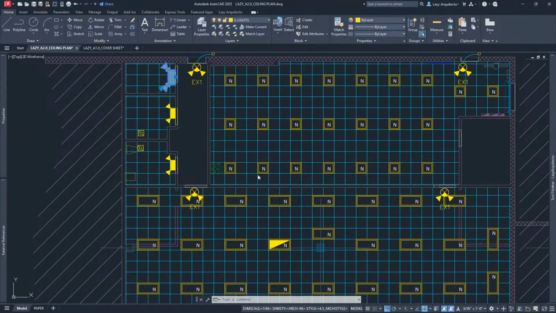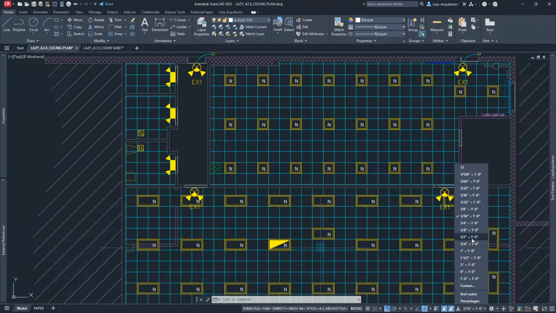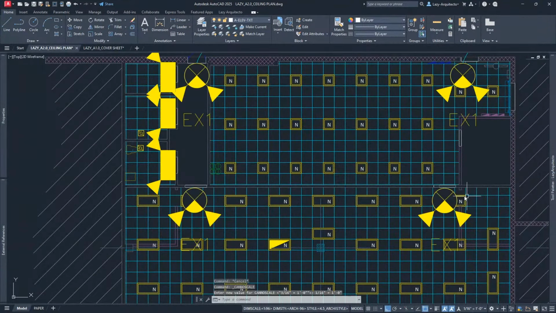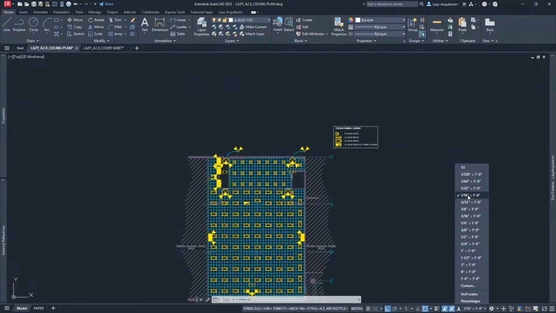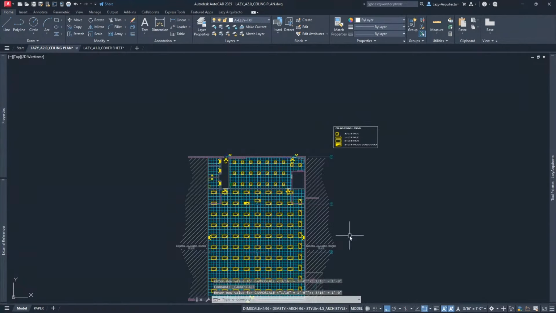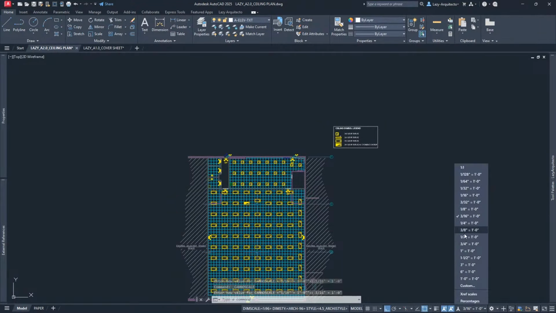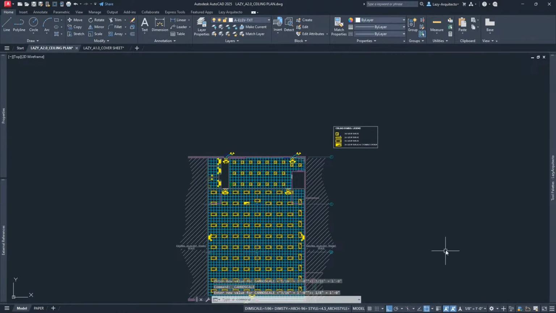So the way we do it is, there are multiple ways, but I'm going to show you the easiest way, is by simply having this icon for automatic scales on, and then simply change to the scale that you need to add. In this case, we needed the 1/16, remember? So that's the one. And then I can revert back to the scale that I needed. In this case, I think was the 3/16, or no, sorry, was the 1/8, which was right here. So that's all we need to do.